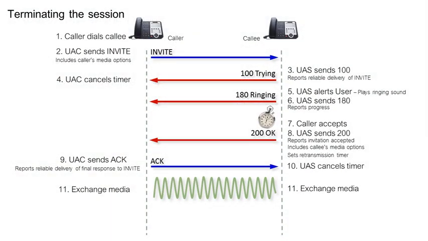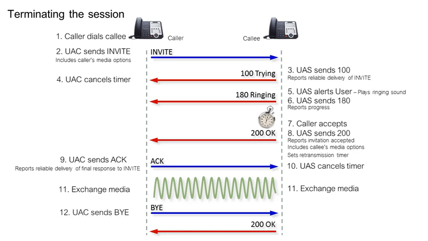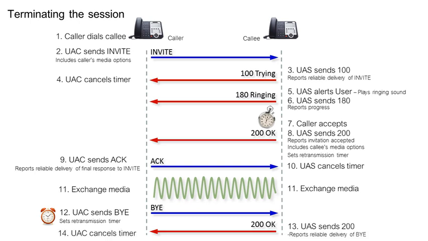Following call setup, we saw in the log a BYE request from one party, followed immediately with a 200 OK from the other. It could be either party that issues the BYE. Now, whoever sends the BYE also takes responsibility for reliable delivery, setting a timer and being ready to retransmit should the timer expire. In this case, the BYE arrived just fine, and the user agent server sent back another 200 OK final response to report reliable delivery, causing the user agent client to cancel the timer, confident the BYE arrived as planned.